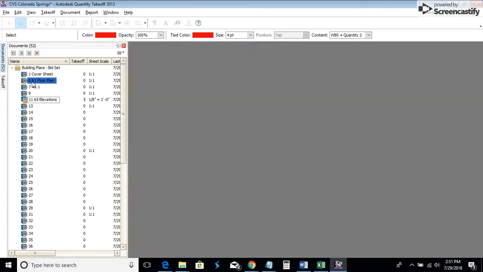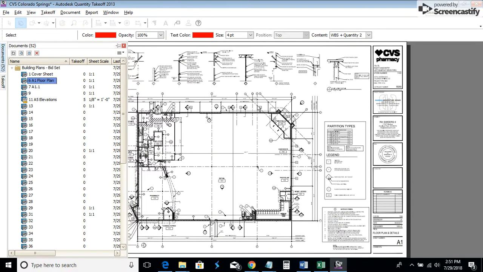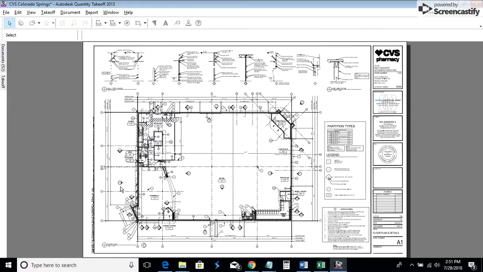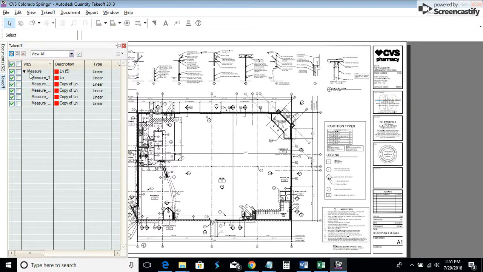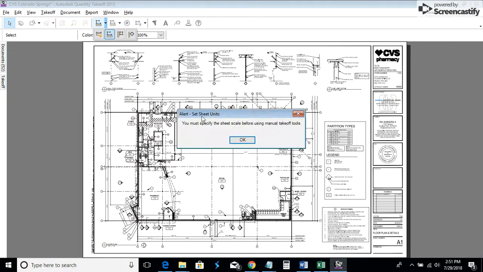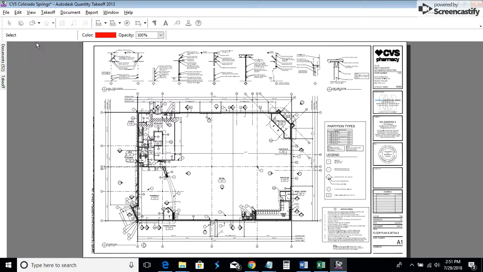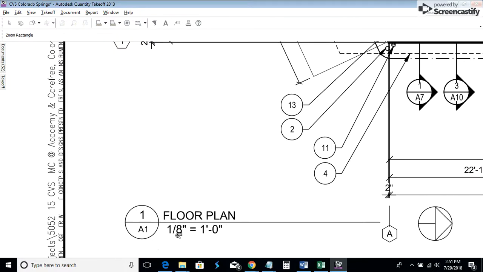Go back to floor plan, and we're going to square this whole thing so we can get measurements again. Highlight, not here, up here. Highlight measure, drop down 1. It's asking me to specify. I know it's a 1/8, but I'll show it to you. Normally, actually, let me not take shortcuts. Let me find out what the scale size is. And it's 1/8 equals 1 foot.